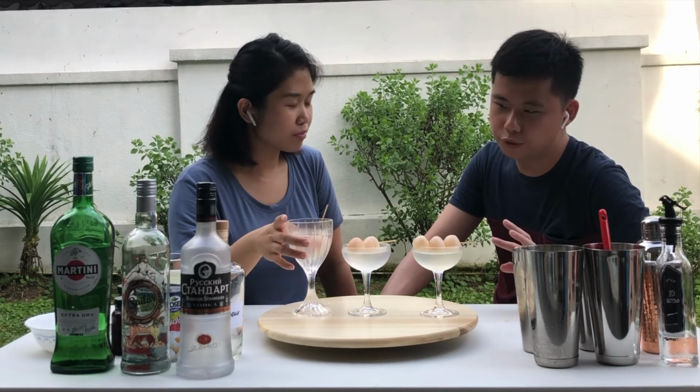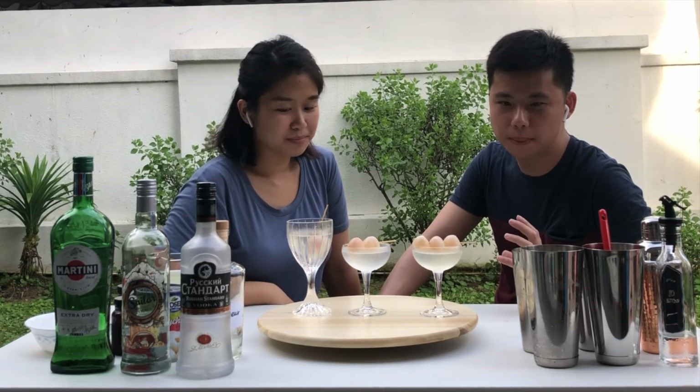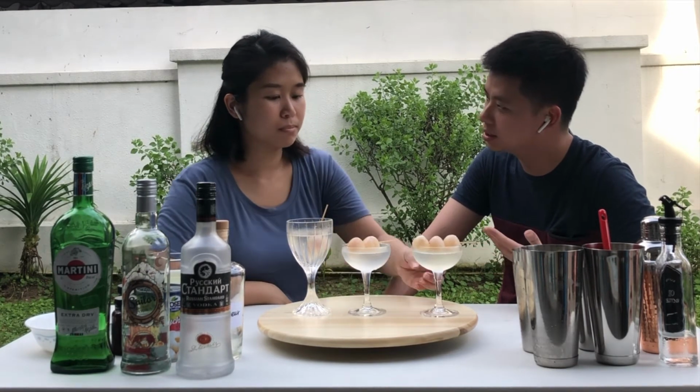Did you add vermouth to this? Yes, we added a bit of dry vermouth. Like all good martinis, you always add a bit of vermouth to it. So to not mask the lychee flavor, we added just 10 ml, definitely less than half an ounce of dry vermouth, so that it doesn't mask the lychee taste. And I think in this case, it's quite successful-ish.